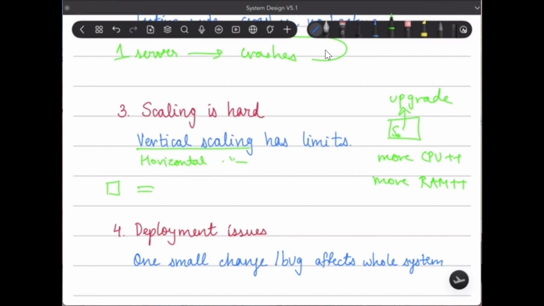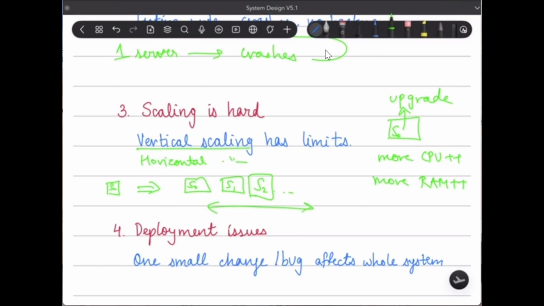I had one server, and I'm going from one server to multiple servers: S0, S1, S2. You do not increase the capacity of one server. Instead, you increase the number of servers in your system. That is horizontal scaling.